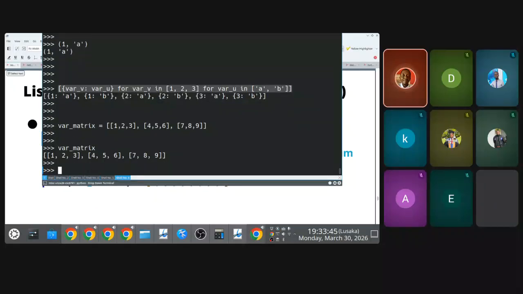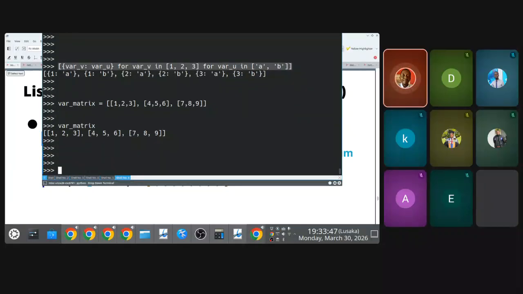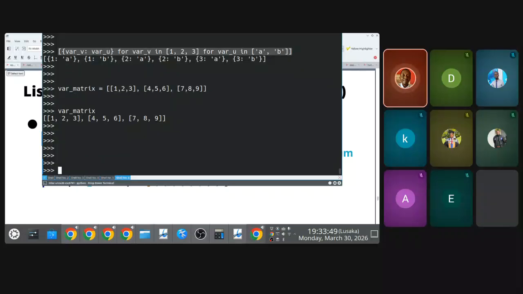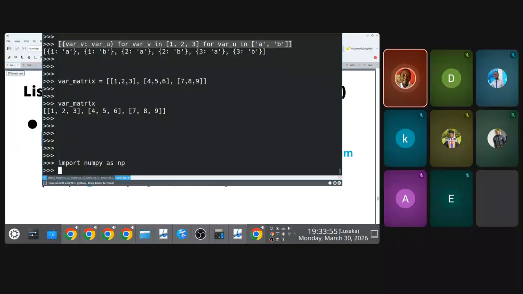I guess this would be a lot easier if it's defined. I want to showcase something here. Seeing as we're going to be working with NumPy, I might as well do this here.